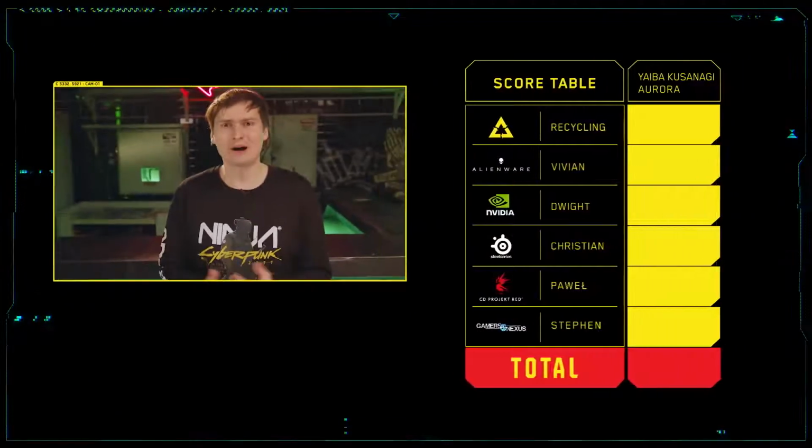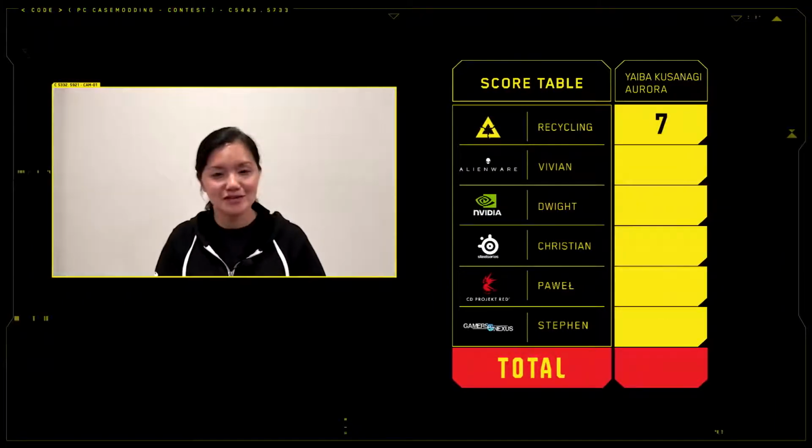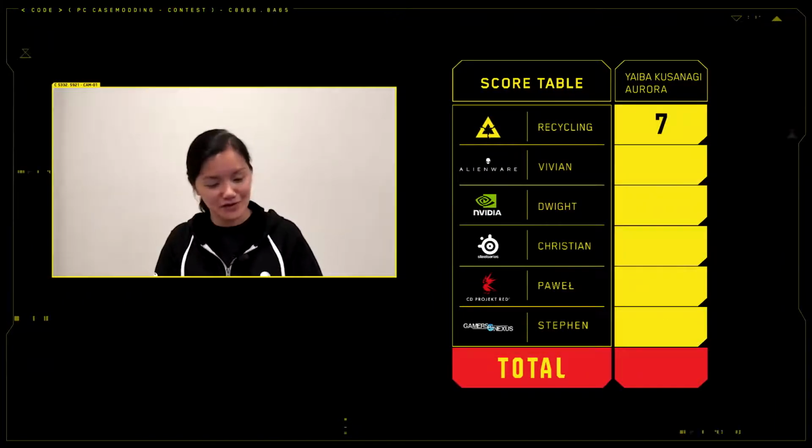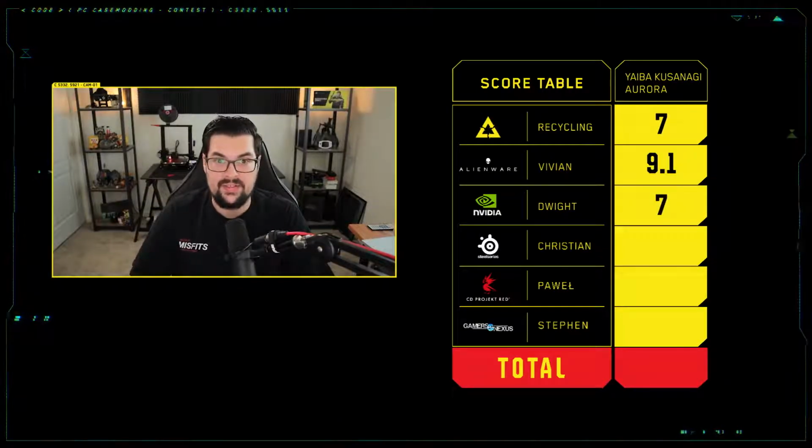Here we can see a very nice use of parts from old vehicles. Although those were the only recycled elements used, it's worth noting that the 3D printed elements have been created using biodegradable filament. 7 out of 10 points here. The Yaiba Kusanagi Aura concept received a final score of 9.1. We gave Yaiba 7 points.